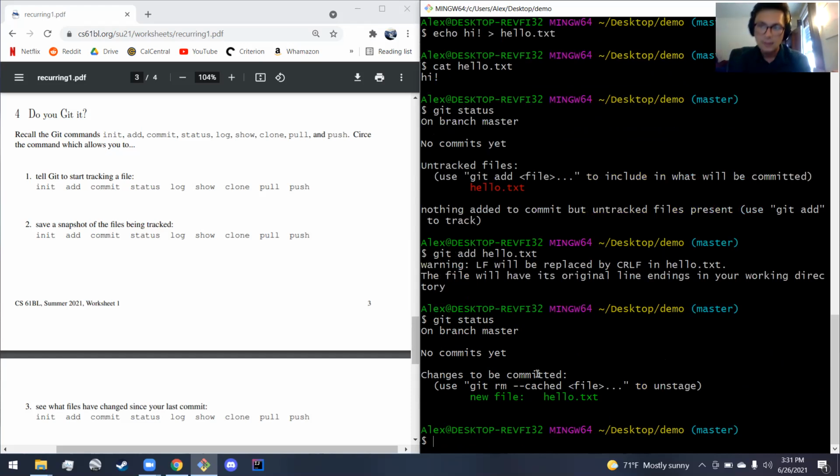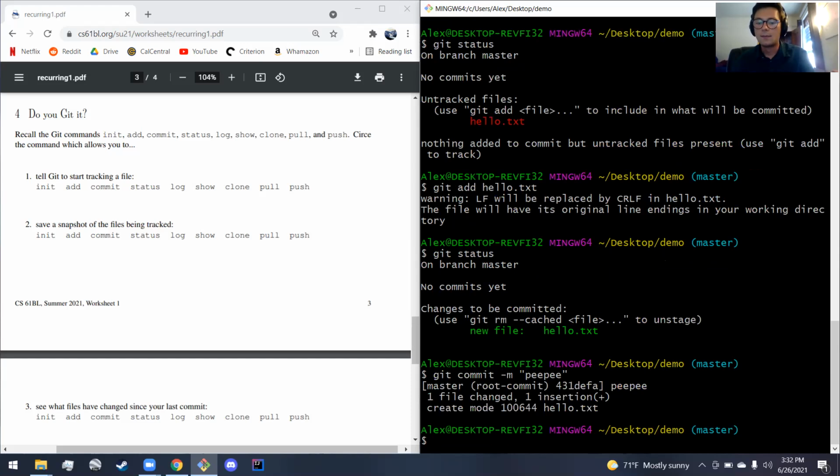So saving something in Git is a two-step process. First you add it, right? And then you commit it. So now that I've added this file, I can commit it. Go git commit -m, just for message, and the message I want to include is pp. So if I do that, it will say, great, I have this commit, it's named pp. And it basically is just saying, yes, you've created this commit.